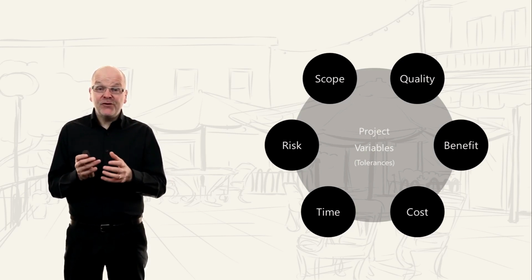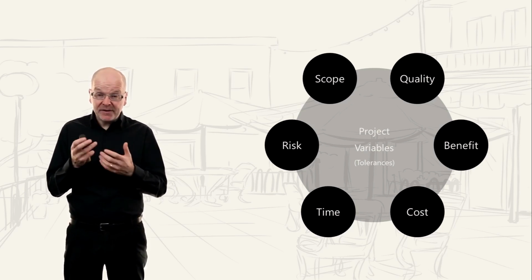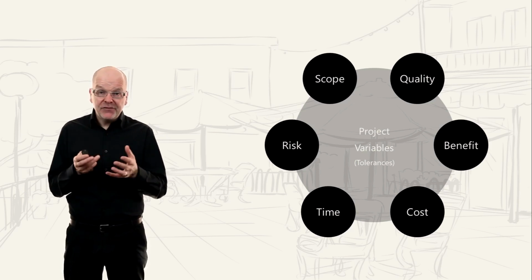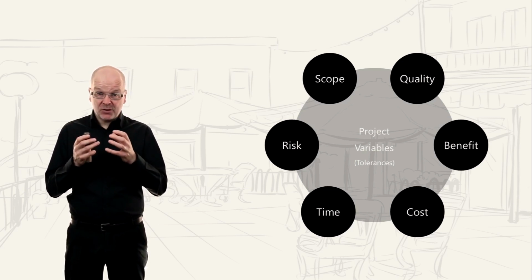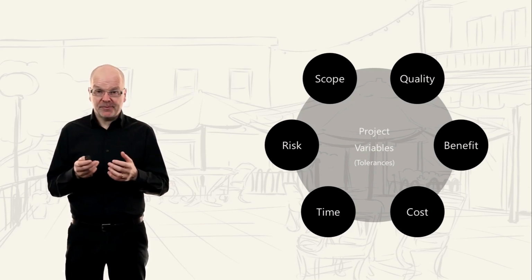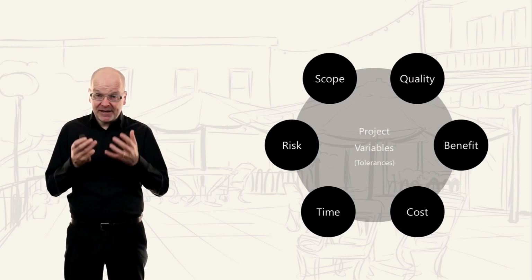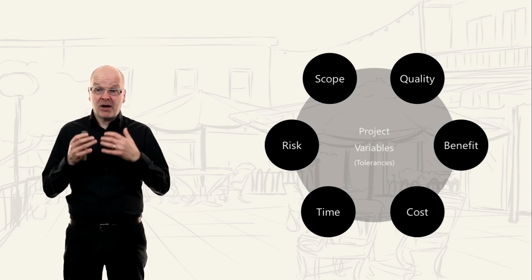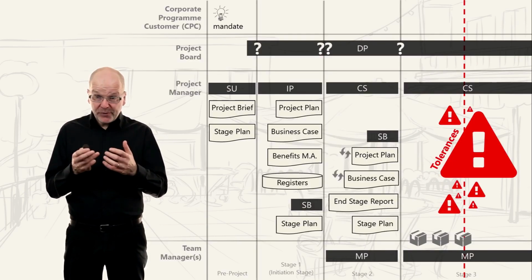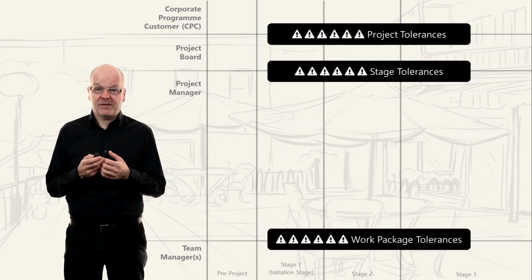Benefits is checking the future value of the project and if the project is still worth doing from an investment point of view. If during the project the stage tolerances exceed the agreed amounts, then the project manager will escalate this to the project board. So manage by exception is used by each level in the project organization to manage the level below. And the layer below then should only notify the management layer above if there is a big issue which goes out of tolerance.